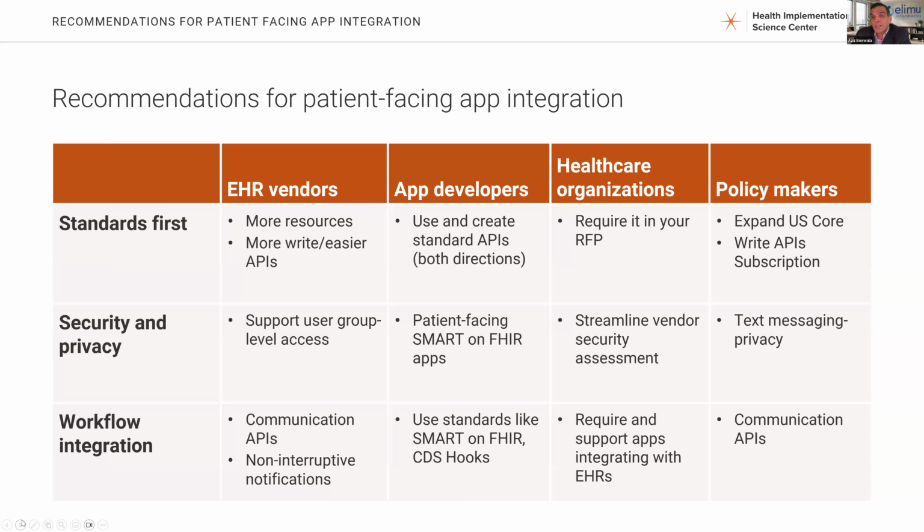And for policymakers, really, expand US Core to support more patient engagement. I think critical to that is being able to write more data back to the EHR to support subscriptions. From a security perspective, text messaging and the privacy around that, and then also the communication API, so we can have those apps talk to the clinicians, talk to the patients more.